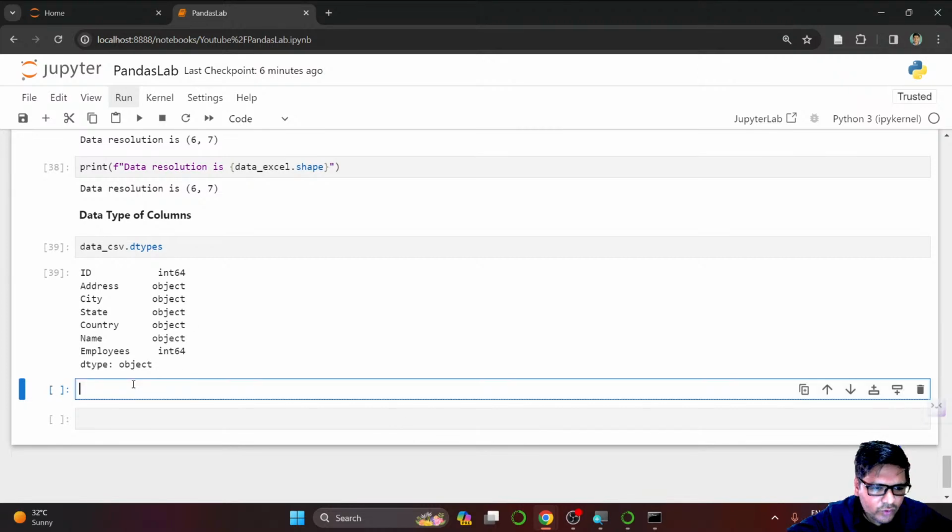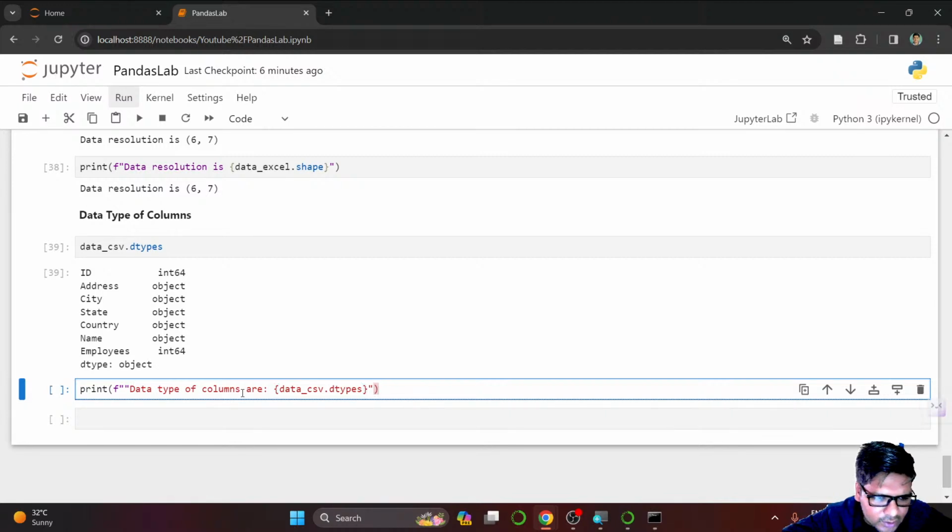And if we want to write it in the print command, then we can write: data type of columns are, and then pass data_csv.dtypes.